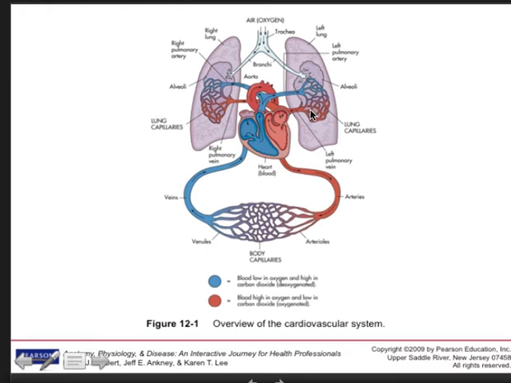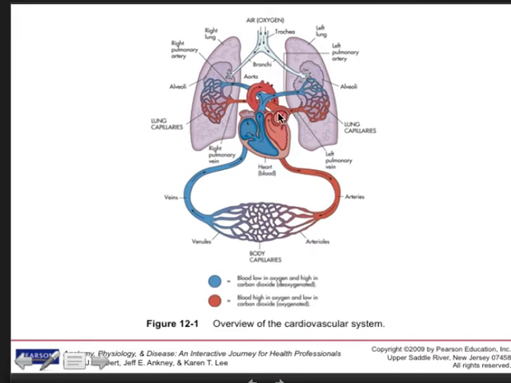And you can see here that the left and right lungs are a little different from each other. The left lung has 2 lobes, the right lung has 3, and the left lung has a notch because of the heart, which takes up some space on the left side of the body. But once we're in the lungs, the blood is able to pick up oxygen from the air that we breathe, and it'll then return to the left side of the heart. So once oxygenation is complete, we return to the heart through the pulmonary veins.